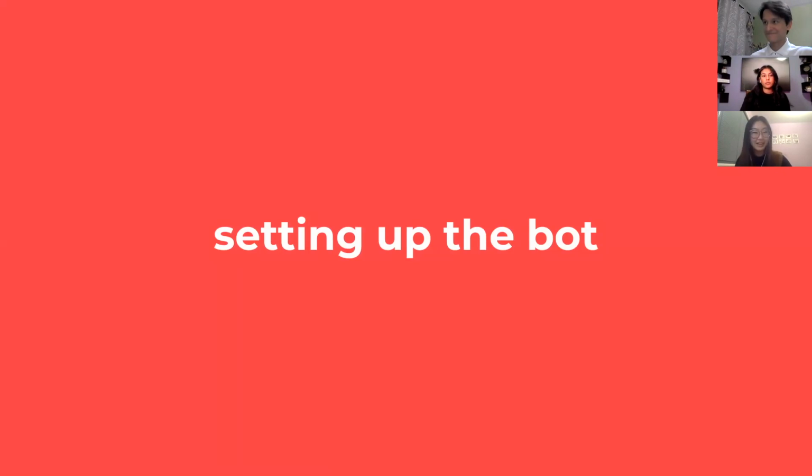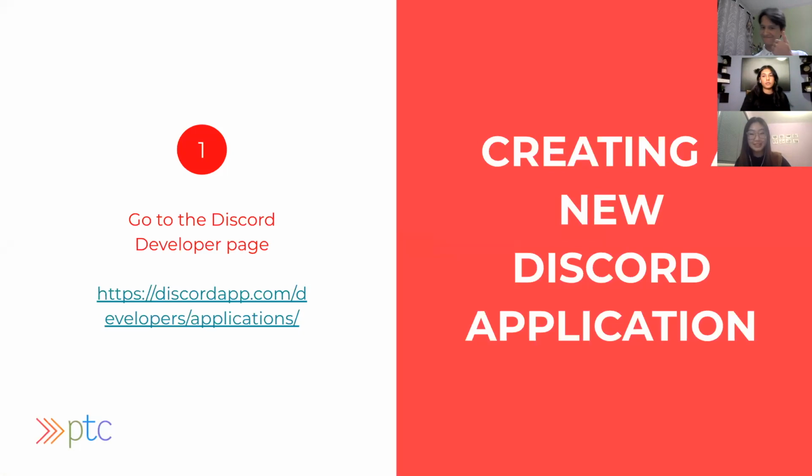All right, so yeah, thanks, Merle, for your insightful rundown on the Python fundamentals. And the first step is to create an account. And once you have a Discord account, you'll want to create a Discord application. So visit the Discord developers page. You may be prompted to log into your Discord account, but once you're in, this is what you should see.